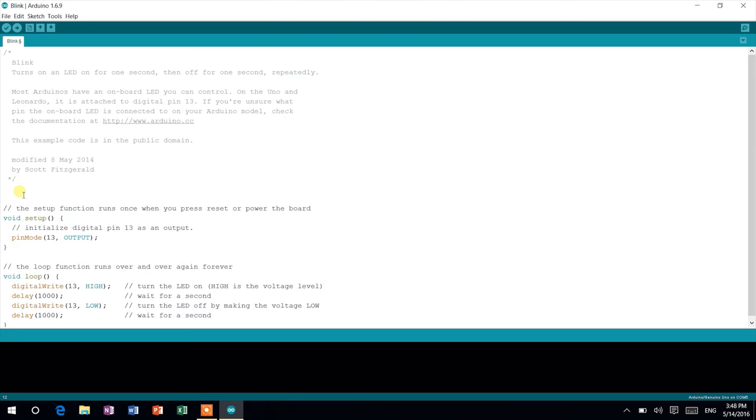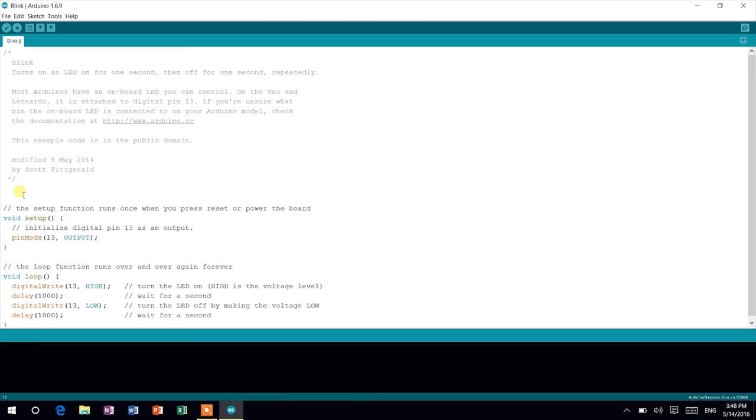The first section is usually where global variables are set. A variable is a piece of code that stores some data and should include a type, a name, and a value. This sketch didn't need any, so this section is not present. Therefore, we'll edit the code and add it ourselves.